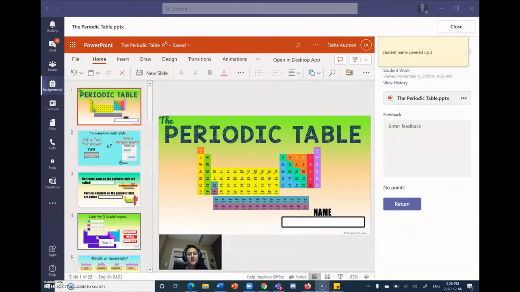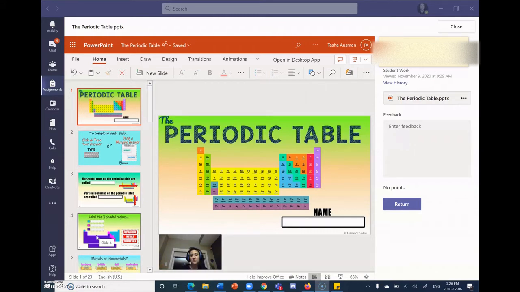Okay, so I've just loaded the assignment into a class, and I've covered up a student name here because in loading it into the test class, I actually realized I can't be the one that loads it and also acts as a student in order to view it and to show you what it's all about. So here's what it would look like for one of my students, and this student hasn't done any of it, so that's great so that you can't see any of the work here.